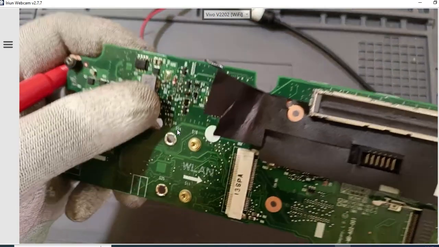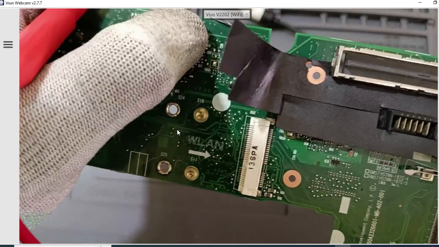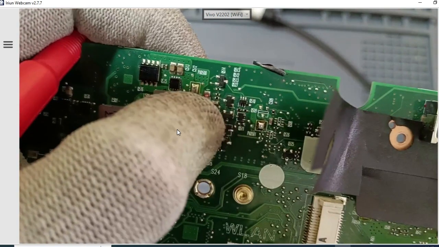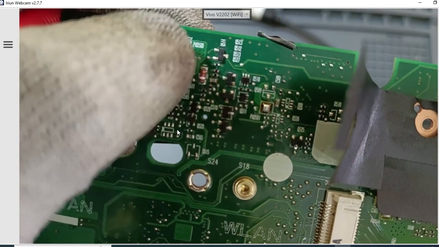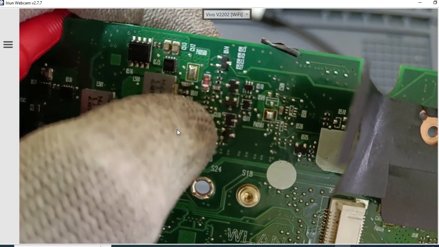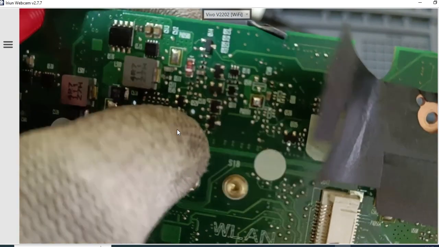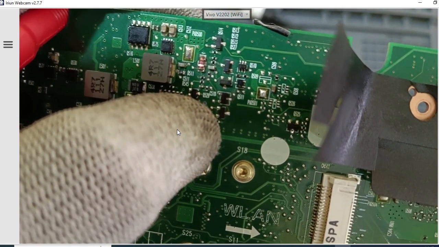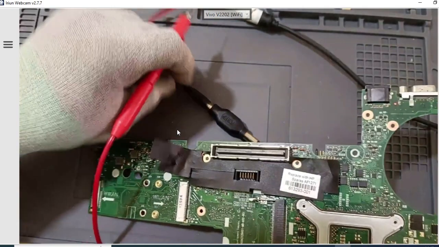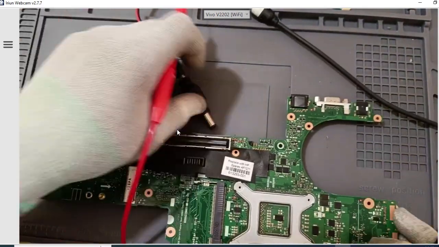See here, Q527, fourth one. So 1, 2, 3, 4. This one is Q527. Here we will check whether its V bias is available or not.